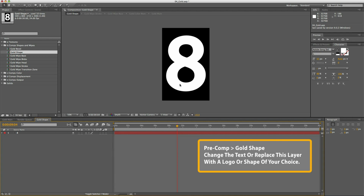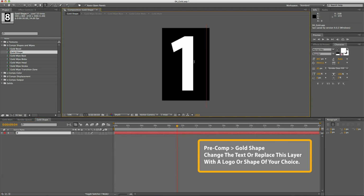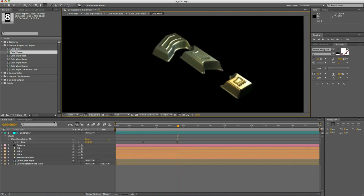So let's say I want the number 1. This is just a text layer, so double click it. Let's type the number 1, and that is all you need to do in this composition. We'll go ahead and close that. Now that we've rendered back out in our main comp, you'll see our number 1 doesn't look quite right yet. We're still being cut by this second layer, the stroke, and that's still in the shape of the number 8. So let's now launch into the stroke project.